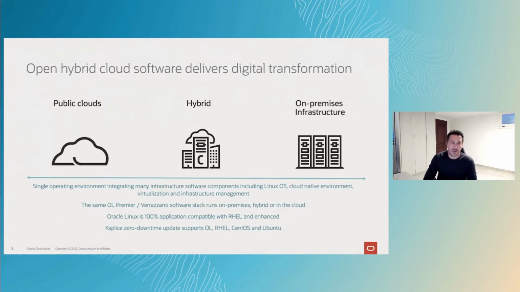Another important thing related to open hybrid cloud software is the Ksplice zero downtime solution we have for Oracle Linux, as well as other Linux distributions. Ksplice allows you to install security fixes on your Linux system without restarting any services or rebooting your system. That means no outage while installing security fixes.